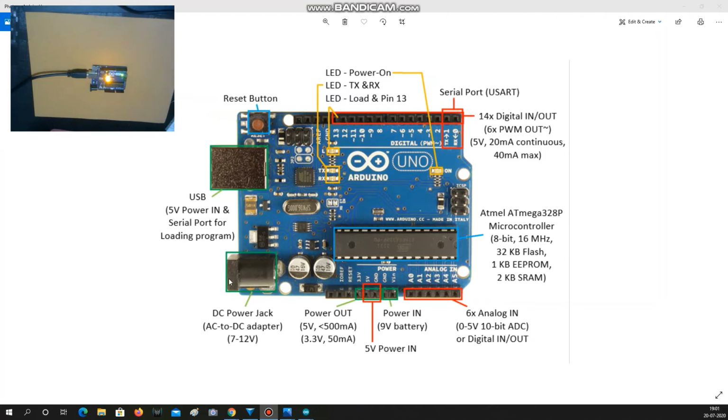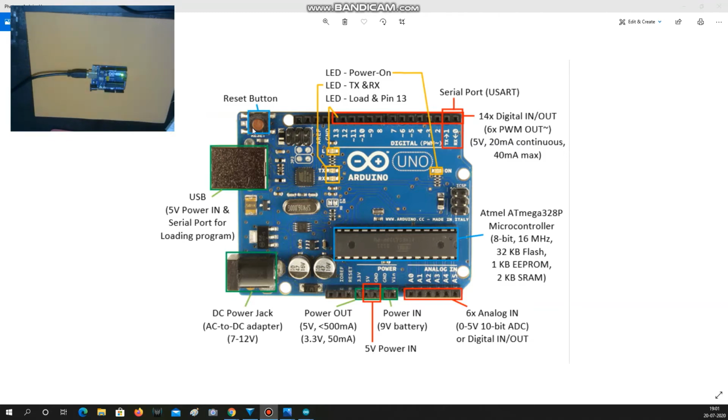So how does it work on both power supplies? It is because this power supply is not directly going into the IC. There is a regulator which converts it into 5 volts and then it goes in. So you can see it is an LM7805, which means it's a 5 volt regulator which converts this 7 to 12 volt input supply to 5 volts and then it feeds the actual IC. Whereas this is directly going as 5 volts to the IC.